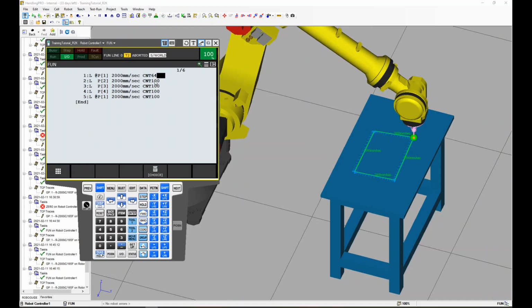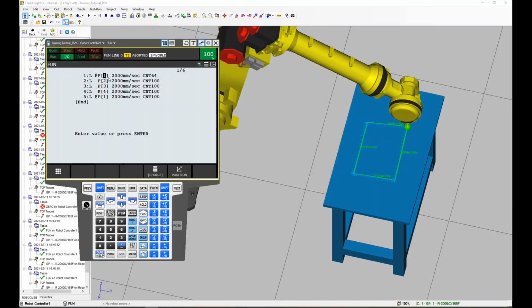What these numbers do is the larger the number, the more blending the robot will do of those path segments. So if I were to rephrase this, the robot looks ahead. When this robot is moving from position 1 to position 2, while it's executing that line, it's already reading ahead and says, hey, after I get to 2, he wants me to go to 3, and he wants me to blend that. I'm going to blend my motion path between 2 and 3. Same with going 3 to 4. Same with going 4 back to 1. And what the robot will start doing is the larger the number, the earlier the blend begins to occur.